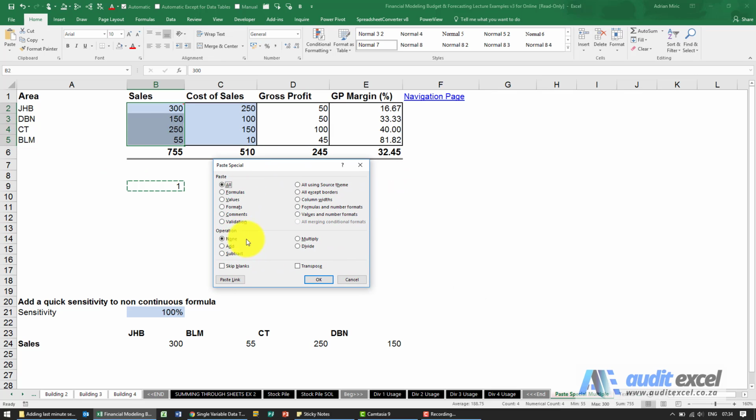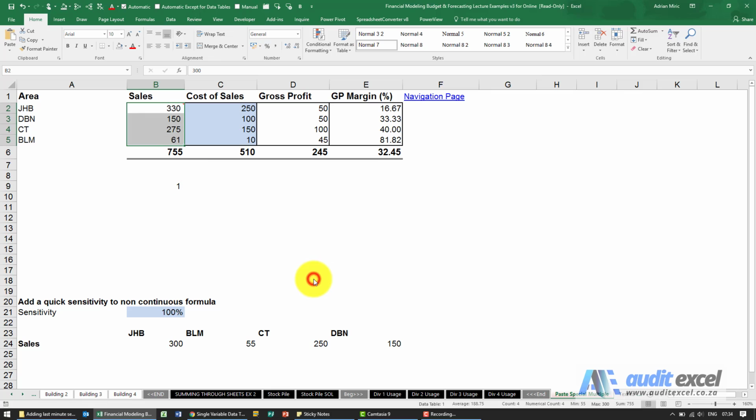what you'll see is there's a section here called operations. And the one item here is called multiply. So when I click multiply, what Excel is going to do is take that cell, whatever's in there, we had a 1.1, go to that cell and multiply whatever's in that cell by 1.1. Then goes to that cell, multiplies whatever's in that cell by 1.1. At the moment I've said paste all, and you'll see what it does is it affects the formatting, but you can use one of these so that it doesn't affect the formatting.